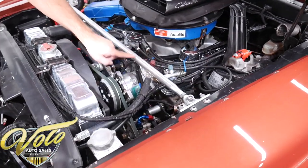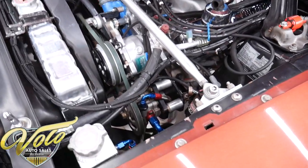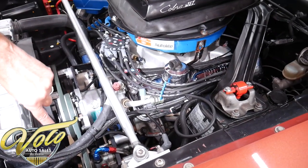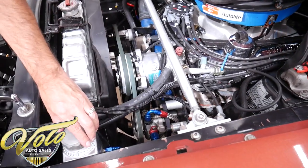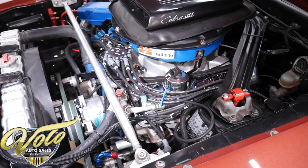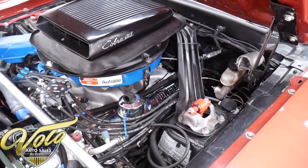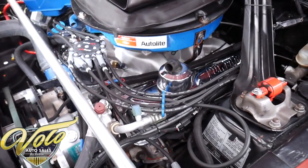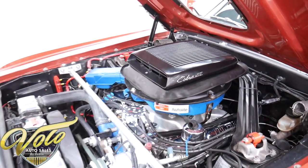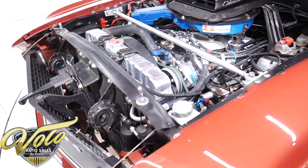It has a custom support bar across here. We've got hydraulic clutch and power steering down here — custom power steering. This is the reservoir with braided stainless hoses. So it's got a lot going on. This is a driver type car — it's definitely in very nice condition. This is how you're going to want to get up on a Sunday morning before traffic and go look for a windy road.